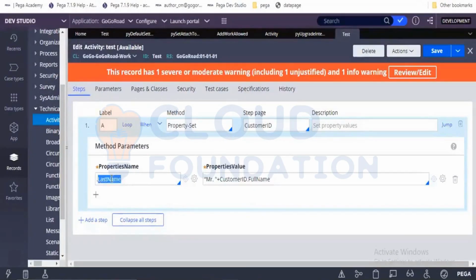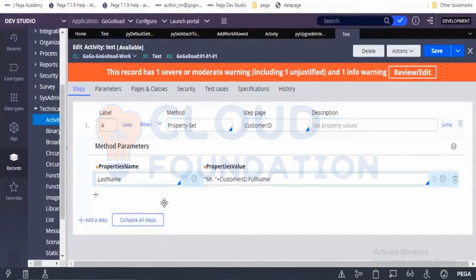But in the property, see, always in Pega, the right side is the source, left side is the target. It will set the data from source to target, similar to this data transform. Is this fine? Any doubt? No, right now it's clear.